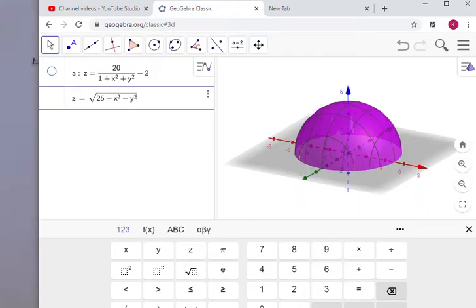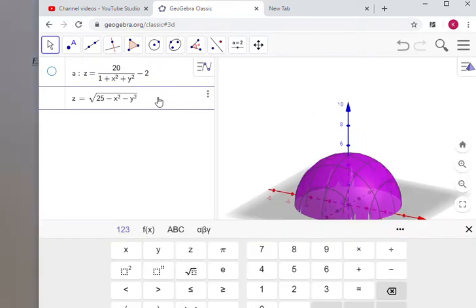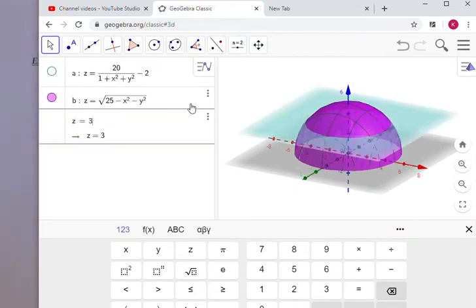And again, for right now, I'm using GeoGebra. I've already turned off my first graph here from the last section, and I've made a new graph. z is equal to the square root of 25 minus x squared minus y squared. And notice there it is, there's that hemisphere of radius 5. And I'm going to add another graph to this. z equals 3. And there we go, it's slicing through that hemisphere just like I expected.